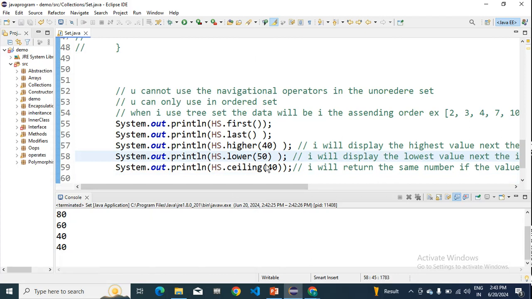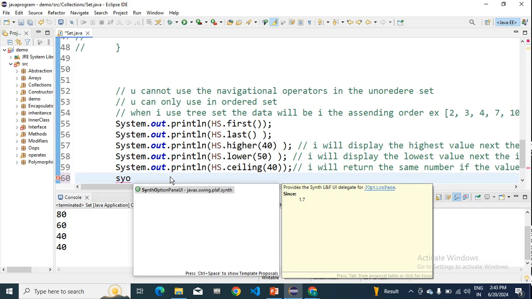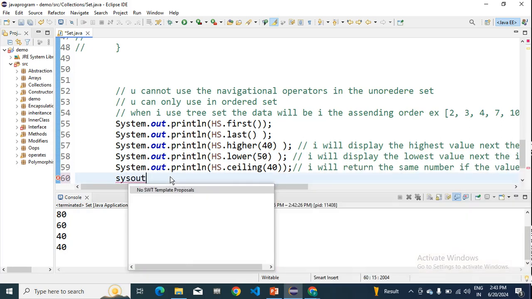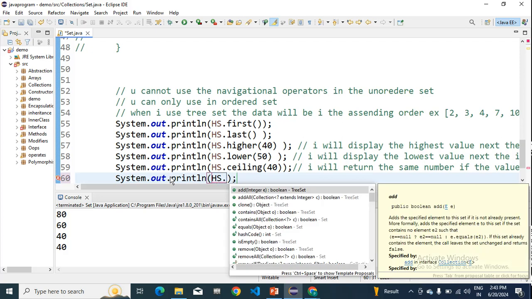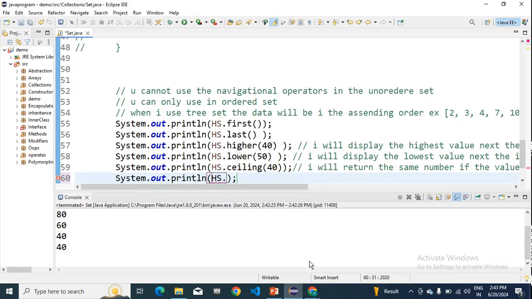It doesn't return the same element, but this one will return. I'll just take a print statement, and the method name is floor method.